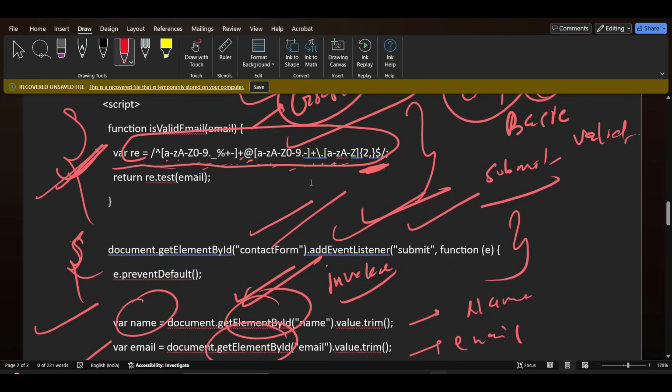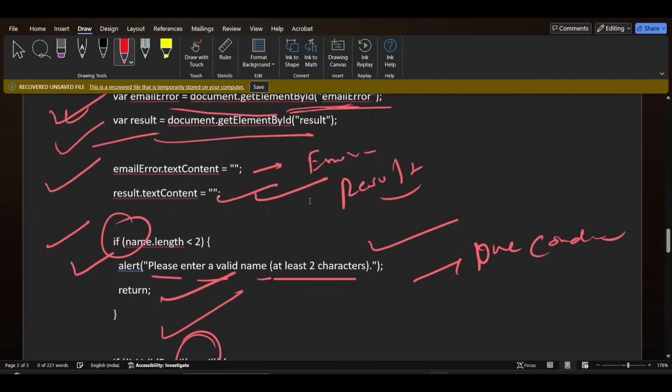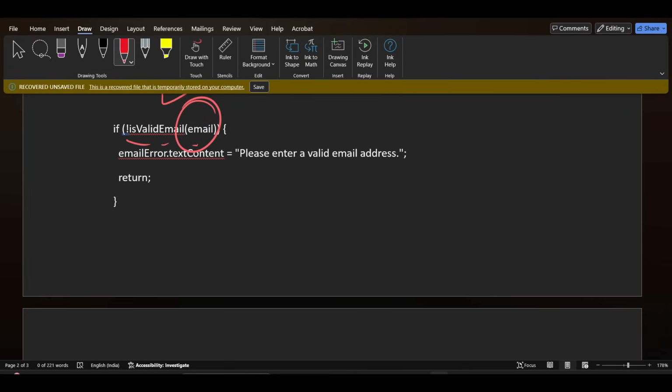I am not going much deep into it. Then return re.test(email), so it will test whether the email address follows the rule of this pattern or not. If it follows the rules, then we will return true, otherwise we will return false. According to that we will get our input here.